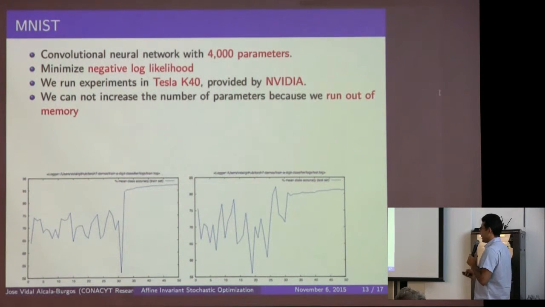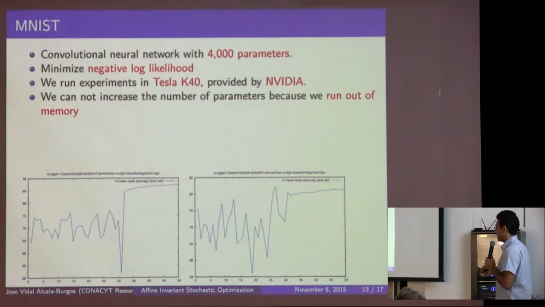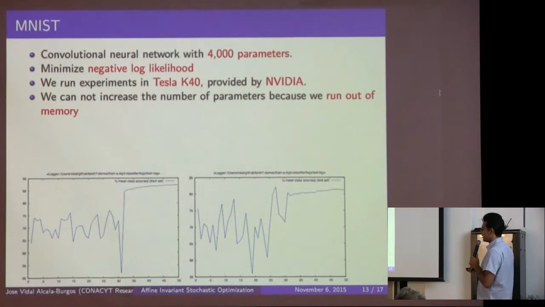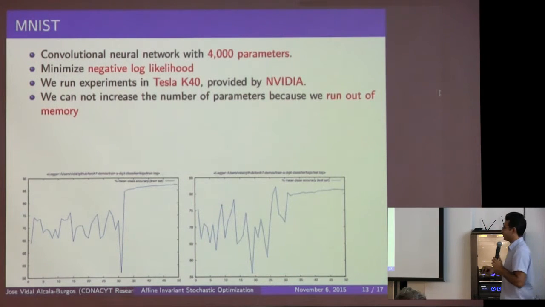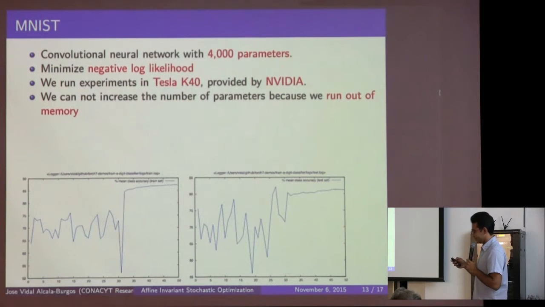And then we said, okay, we have something that kind of works, but it's not close to the number of parameters that we have in the state-of-the-art neural networks, right? If you look at the state-of-the-art neural networks, I've seen 8 million parameters. I cannot run this with 8 million parameters. So let's try to do something.